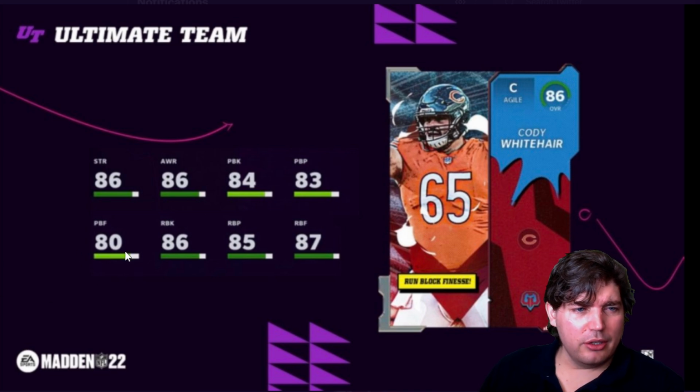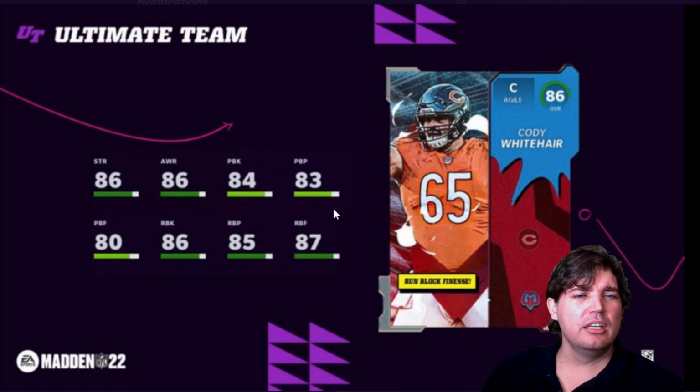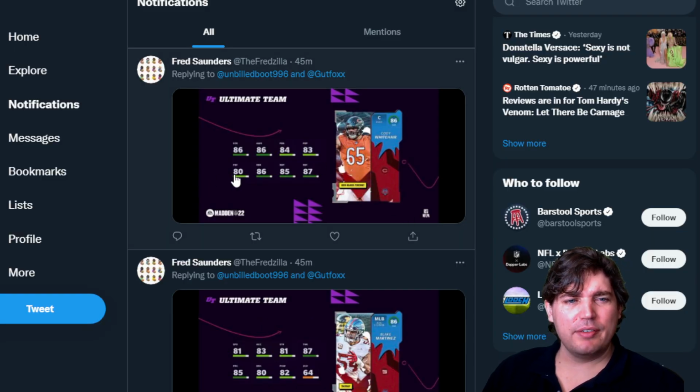Offensive linemen don't really matter. I don't love his pass block, finesse, pass block power as it is because you'll be giving up sheds. But, like, I don't know. Sheds are just so random that I really can't tell if pass block makes that big of a difference.